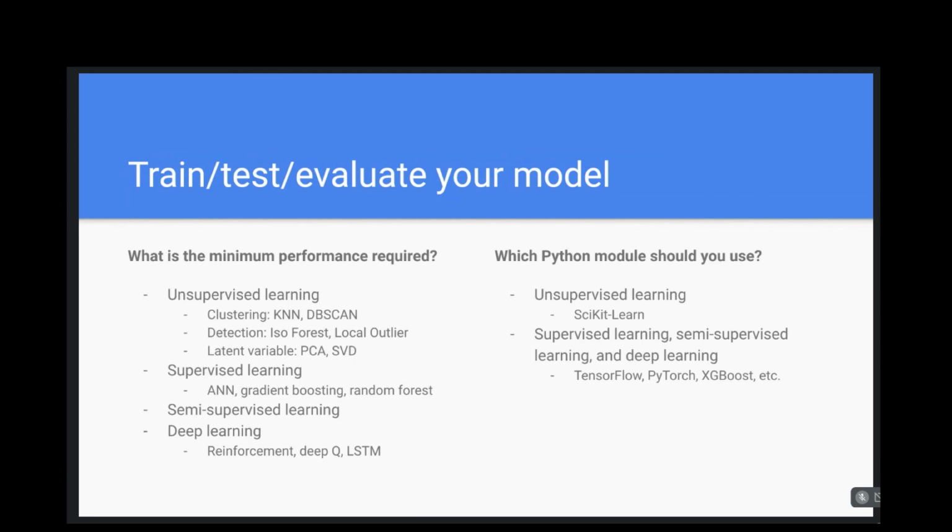latent variable and dimensionality reduction, once again, principal component analysis, and SVD is not support vector, it's something else, and I'm blanking on it right now. As far as supervised learning, once again, everyone knows the artificial neural network, but there's a whole bunch of other algorithms out there that it would take me far too long to go into. And then for deep learning, reinforcement learning and deep Q learning in particular are used for algorithms that should get better over time by using an objective in order for an agent to interact with its environment and in order to maximize the reward from taking an action.